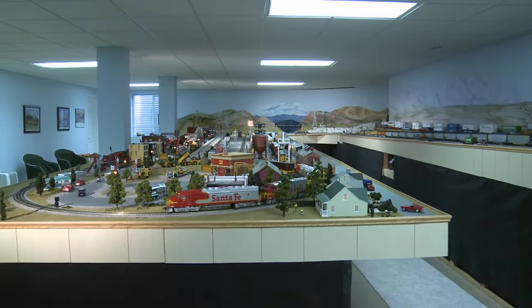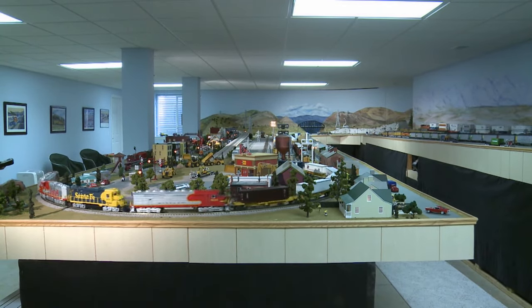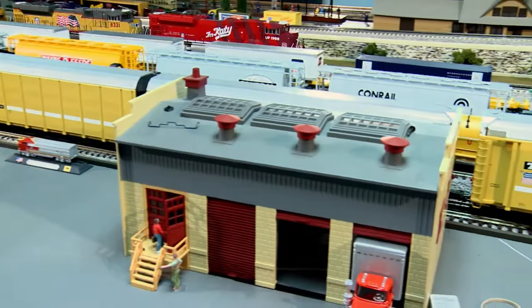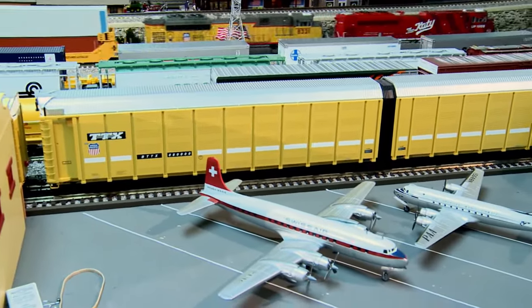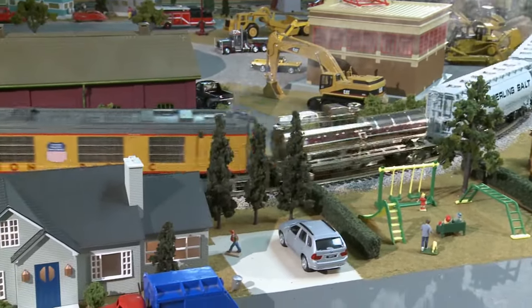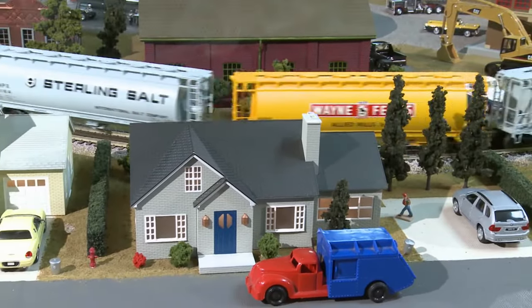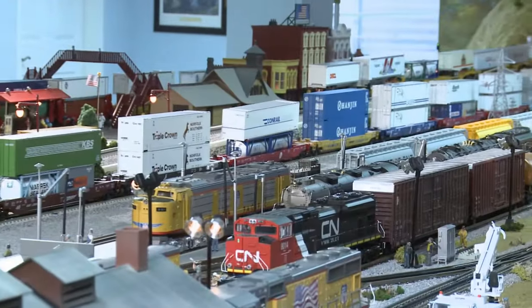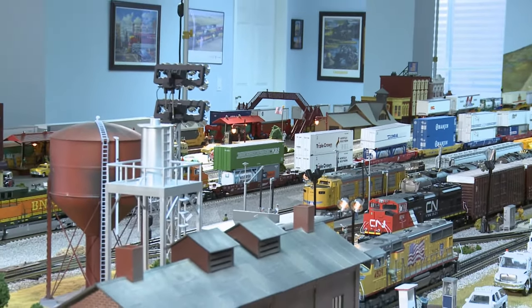Joe is proud that he got into all phases of layout building and did all the work himself. How about the people that start from scratch, build this with a passion, start to finish? Take pride in saying I built this all my own physically, but I've consulted with a lot of people, read a lot of material to find out the best way to do it, and the results speak for themselves. This is what I do. I'm into trains.